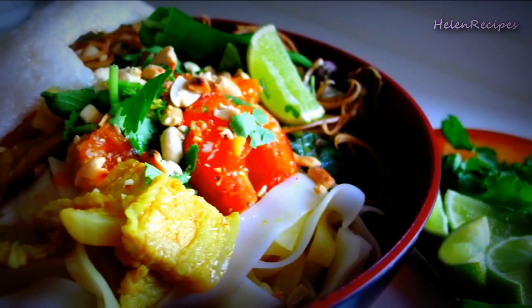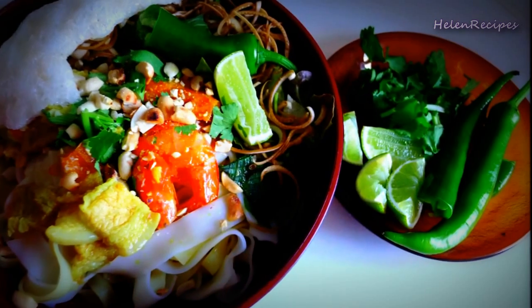Hi everyone, today I'm cooking a very local dish called mì Quang. It's a specialty of Quảng Nam province and Da Nang city.